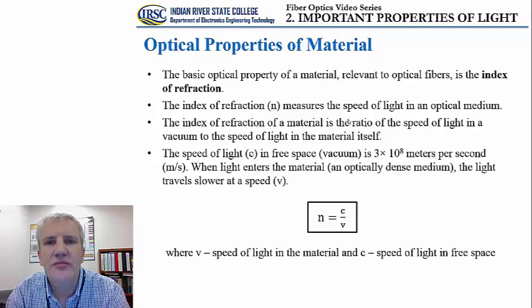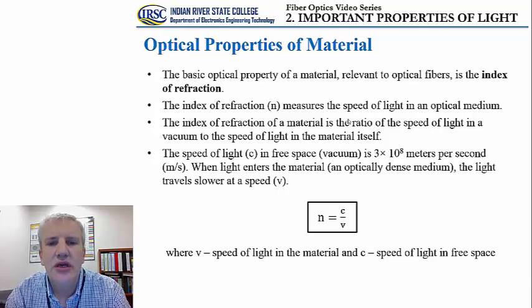We also want to establish certain parameters or quantities that are going to be used to describe the optical properties of the material. The most important parameter to be introduced and discussed is the so-called index of refraction. Index of refraction is the main parameter that describes the optical properties of the material relevant to the propagation of light, and from the aspect of fiber optics, it's the most relevant to optical fibers. So how do we define the index of refraction?